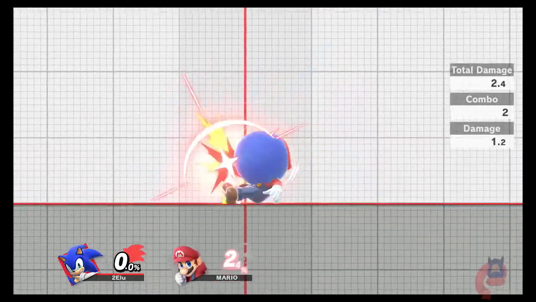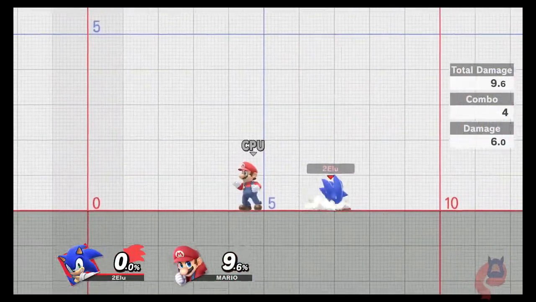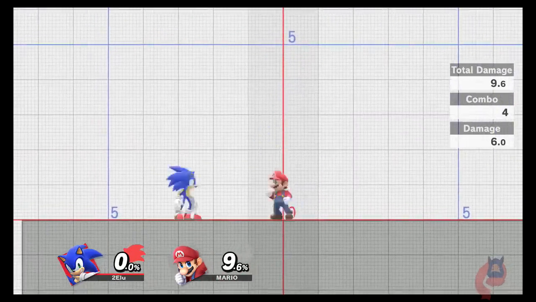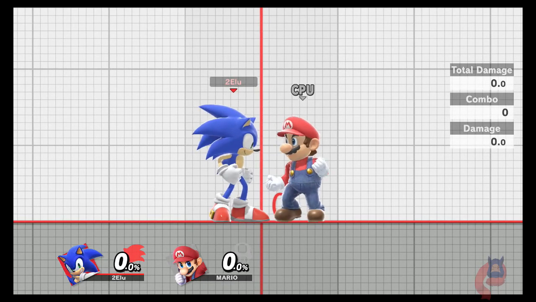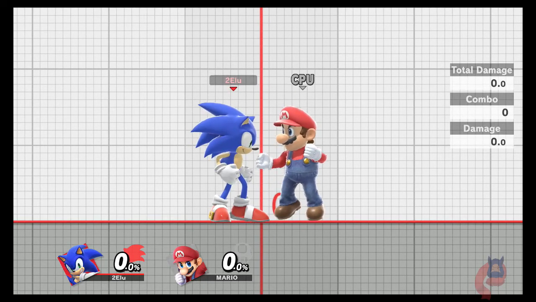His down throw is mainly going to be used for tech chasing or getting them off of the map if you happen to be near the stage, because no matter what percentage they're at, they're always going to be sent at a fixed angle every time.